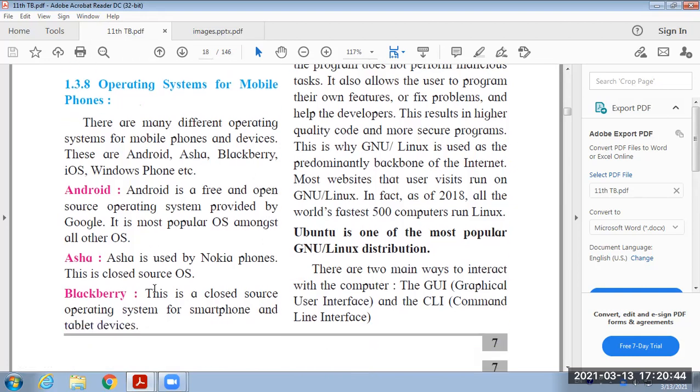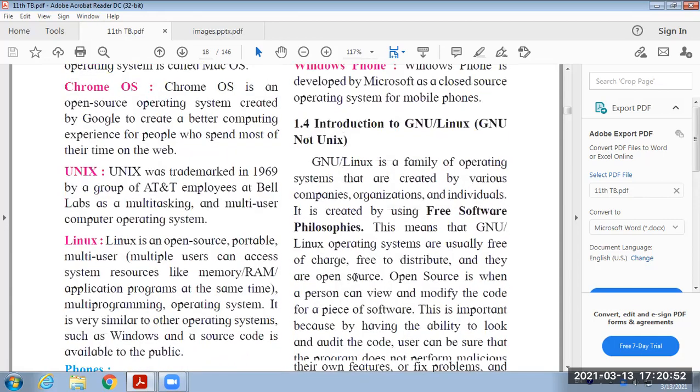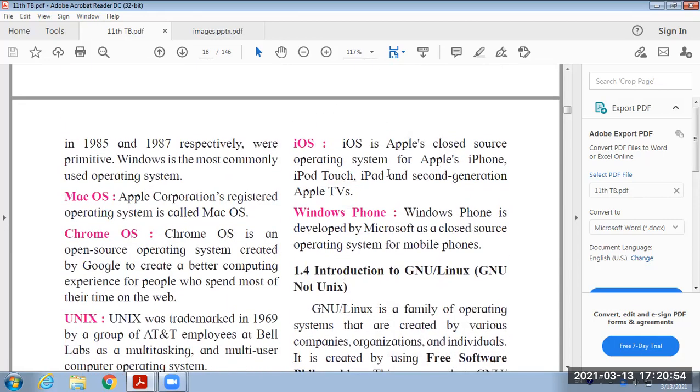The next one is the BlackBerry. This is again a closed source operating system for smartphones and tabs. Next operating system is iOS. iOS is Apple's closed source operating system for Apple's iPhone, iPad, iPod Touch, and second generation Apple TVs.